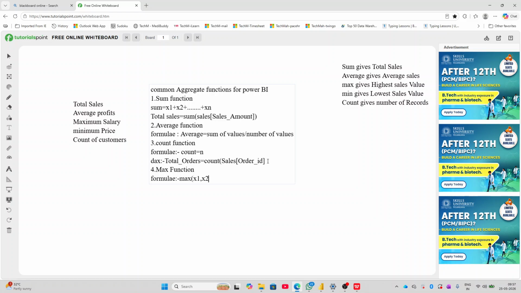These are the column names. So this is the formula. Then it will return the maximum value of the particular column.